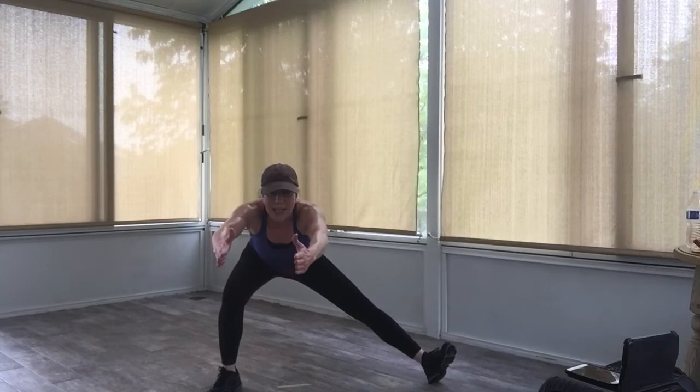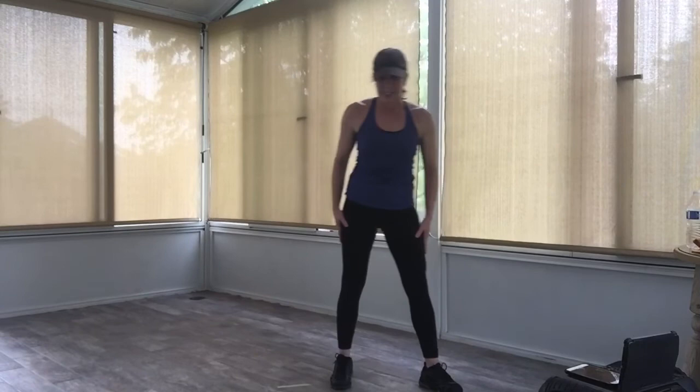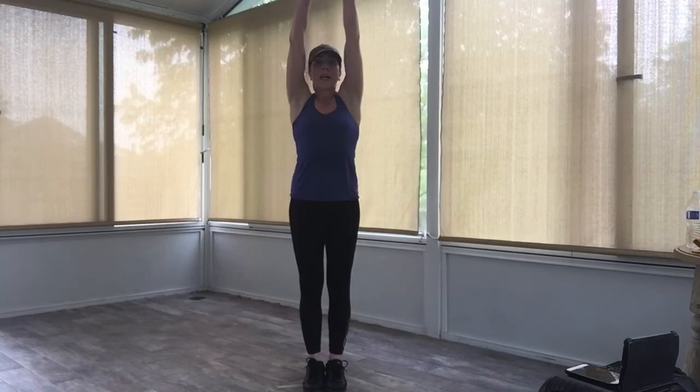Inhale, come back to center. Exhale, we'll go over to the left, lunge over, reach the arms out ahead, flex that foot up. Big inhale again, reaching those arms up. Exhale, bring the arms down. Let's bring those feet together. Good. Nice big arm circles to the back. Slowly up and around. Give me two more.